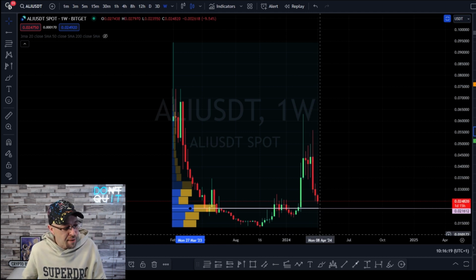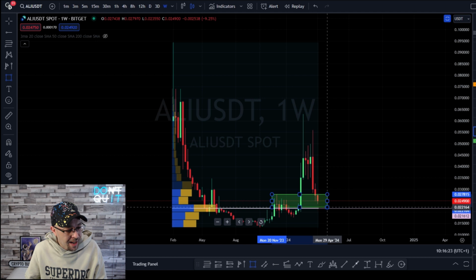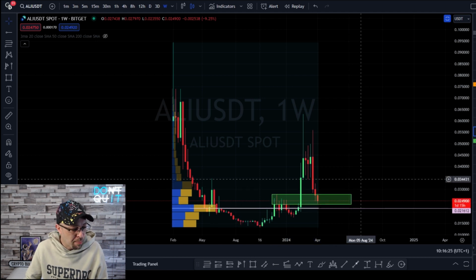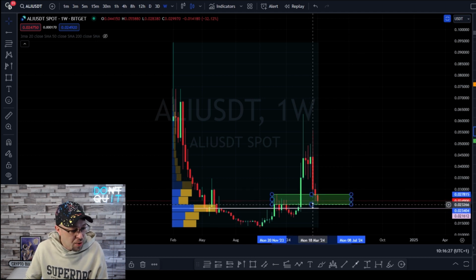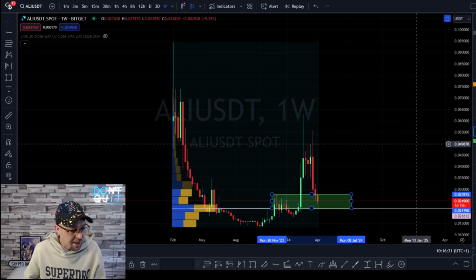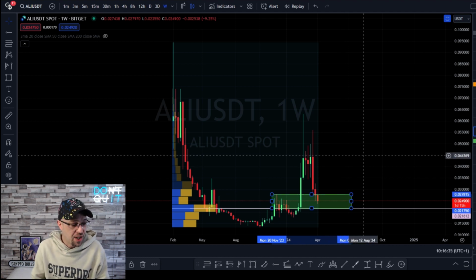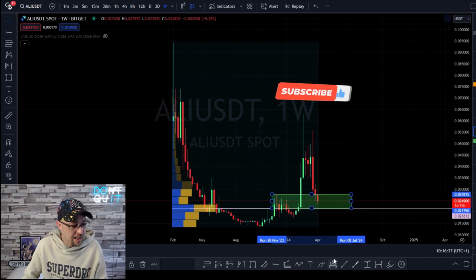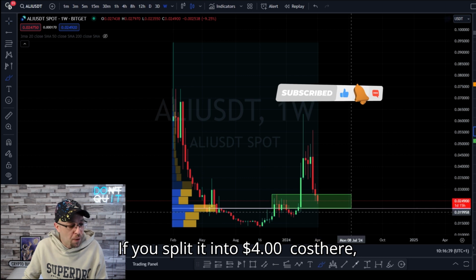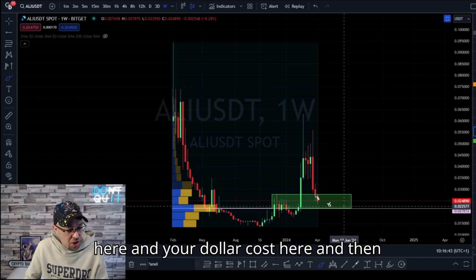We've got another area of confluence where price reacted and rejected time and time again, which is going to act as our support zone. So we can pull our support zone down to the mean, the bottom end of 21612, and at the top end 27815 for our area of interest. Dollar costing into these areas, if you split it into four, dollar cost here, dollar cost here, dollar cost here, and dollar cost here.